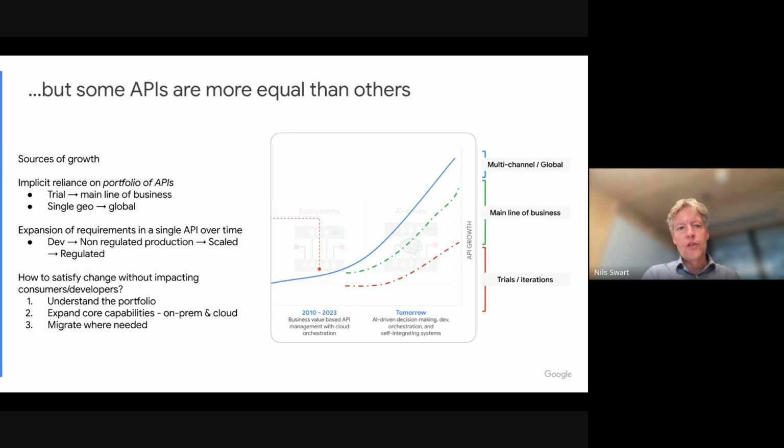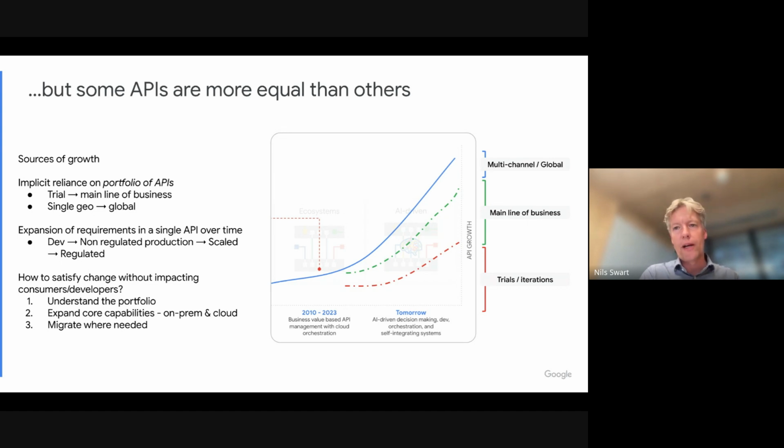As you go through these changes, the source of growth is the various business requirements, as well as the clients that are utilizing these APIs. So growth comes in many different forms, either newly generated or newly uncovered. And the importance of the reliance on this portfolio of APIs has grown as well.